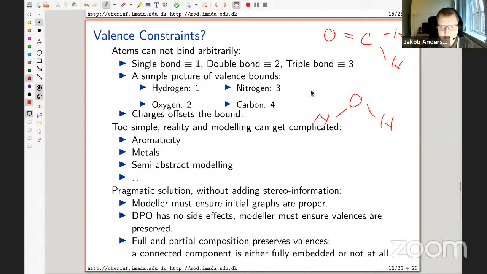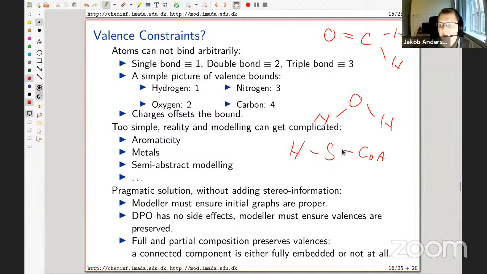And for most of chemistry, yes, this kind of setup is enough, but there's a significant part of chemistry which does not adhere to such constraints. It gets quite complicated. And again, we need to think of bonds. Well, it is a pair of electrons. Three of the cases where this does not go well is that there's a concept of aromaticity, delocalized electrons. Metal chemistry gets really funky. There's also the case that often we would like to do modeling in a sense where we say, we don't want to model all the molecules. We just want to have some part of the molecule abstracted away, and then we have the interesting part as explicit atoms.